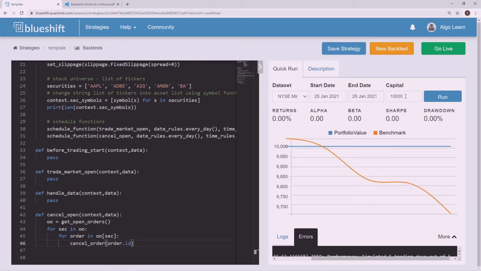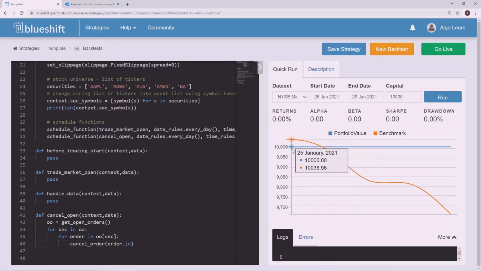So our $10,000 capital remained in cash, which of course means you didn't make any money or lose any money. The gold line is SPY, the S&P index ETF that trades, and so you could see that SPY had gone down for the 5-day period. So look at that, your first algorithm is already beating the benchmark.